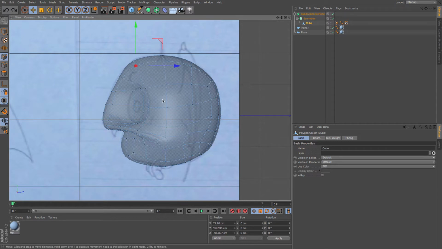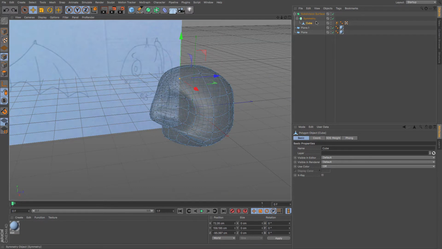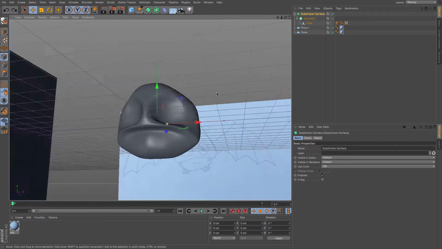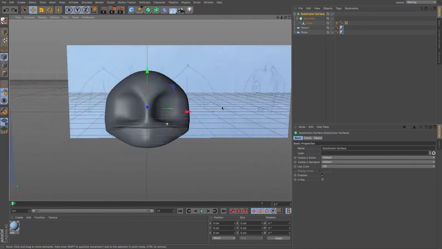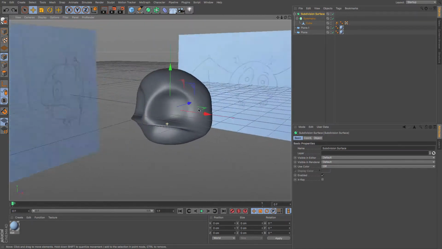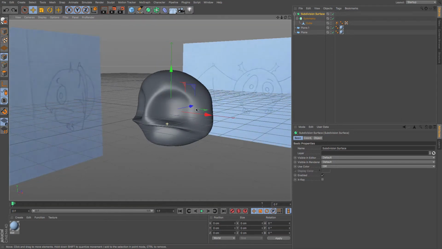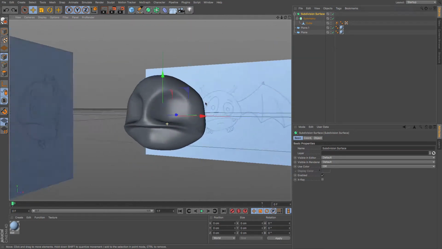I might leave that eyebrow detail for the sculpting. Ooh, didn't mean to clone him at all. There you go, I've got two of them. I have two grumpy bats. Okay, cool, he's not looking too bad.